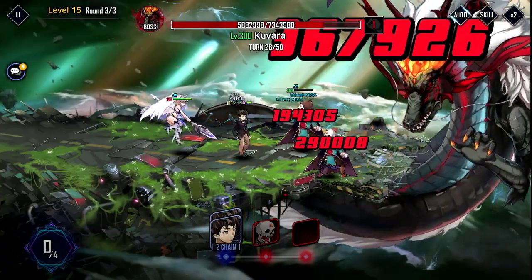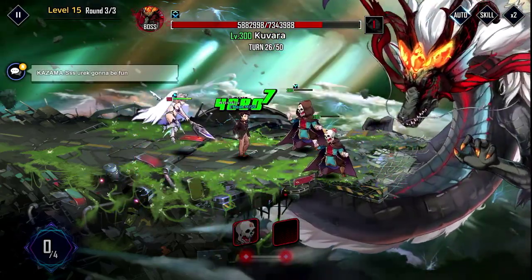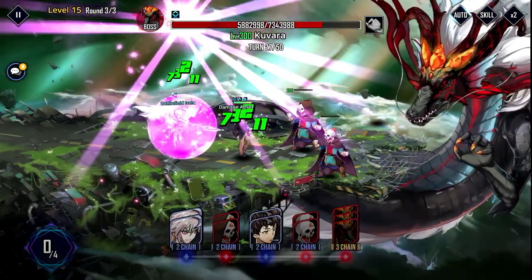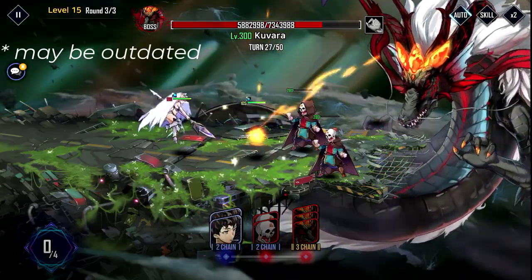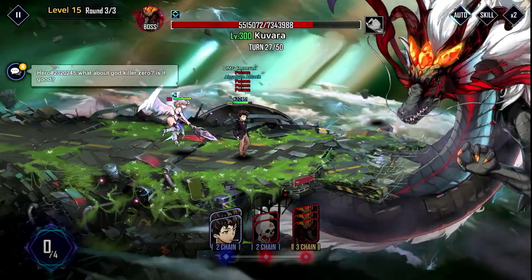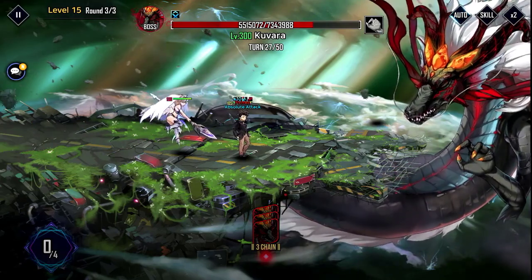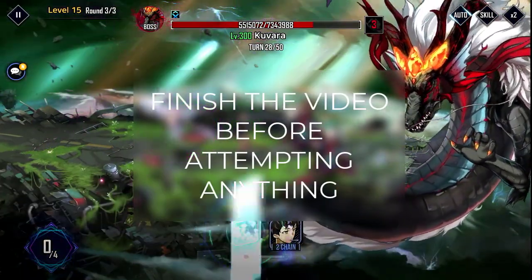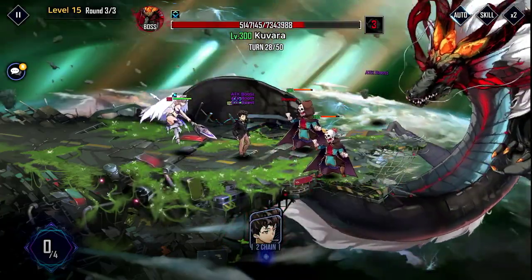Clearing Kuvara is going to require you to be decently knowledgeable about the game, because you're going to be testing a lot of different builds on your own, unless you're just insanely strong and can brute force your way through. Keep in mind that this strat is pretty new during this time this video will be released, meaning that there may be different ways to do this, so if you have ideas different than mine, don't be afraid to test them out. Now first, I'd advise you not to attempt anything without watching this whole video, so don't touch your Jin, his levels, or his awakenings.